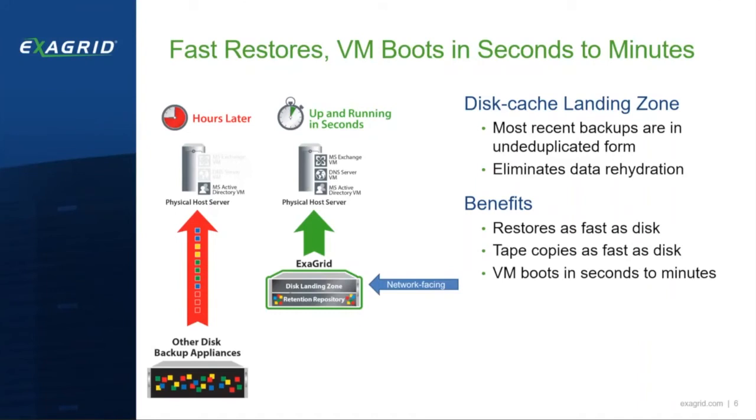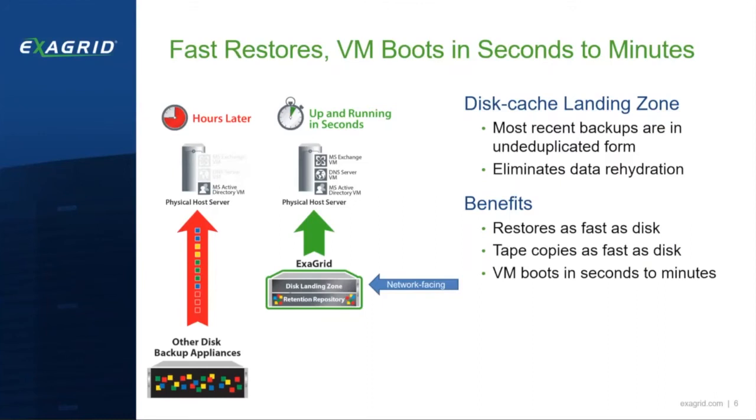Just as a real-world example, we had a customer based in the UK doing a proof of concept, an evaluation recently. They were already using Veeam and already doing tape copies, but they found that the performance of their current storage meant the tape copies were starting on a Monday and finishing on a Friday, which was unacceptable to them. We put the ExaGrid solution in place and we dramatically reduced those tape copy times because it's coming from the landing zone, it's in Veeam's native format, and it happens very, very quickly.